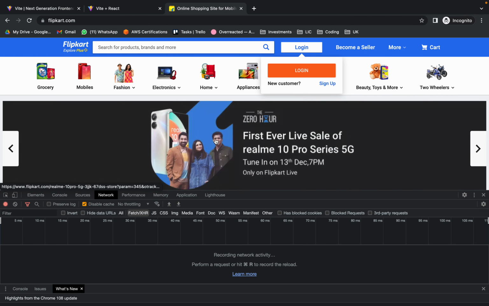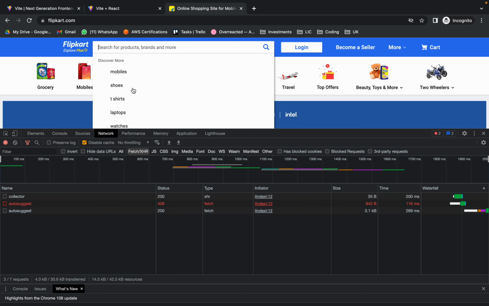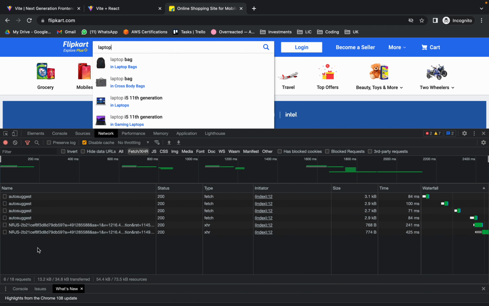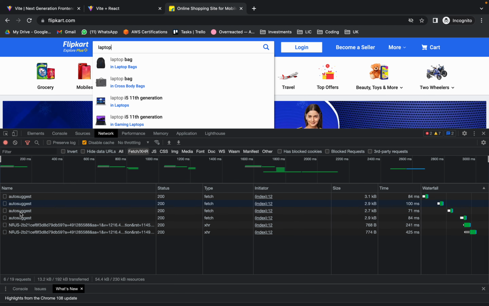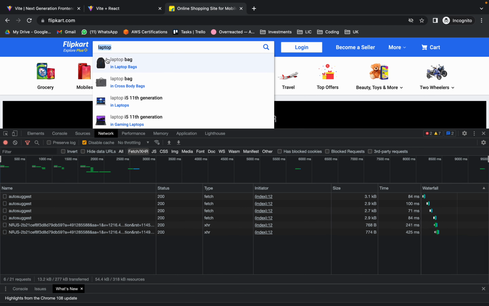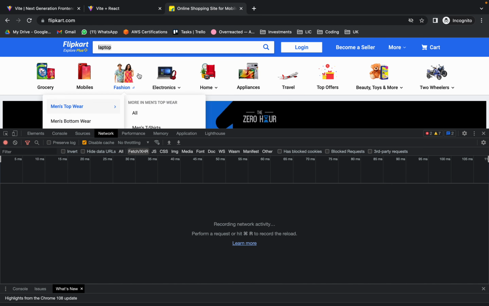Flipkart has debounced this search input field. Now if I search for something, laptop, see it has made 4 API calls. However, I have typed 6 characters. So it is limiting the unnecessary API calls, right?